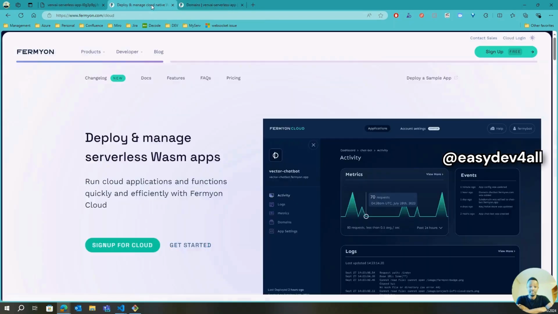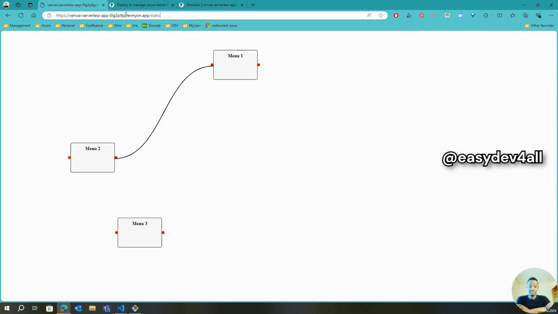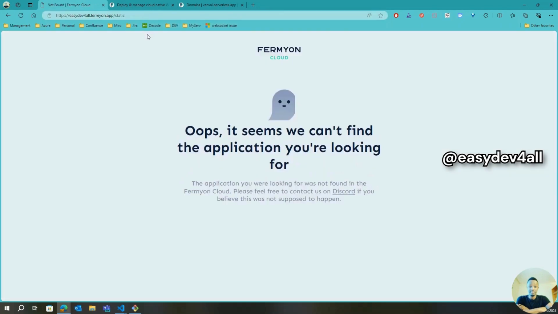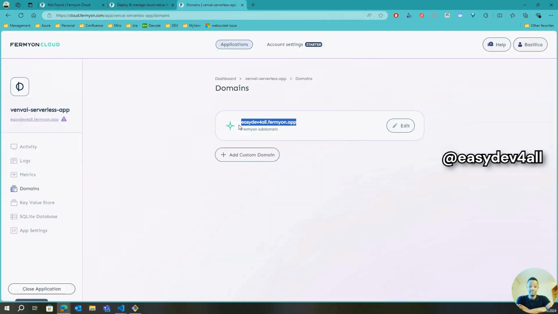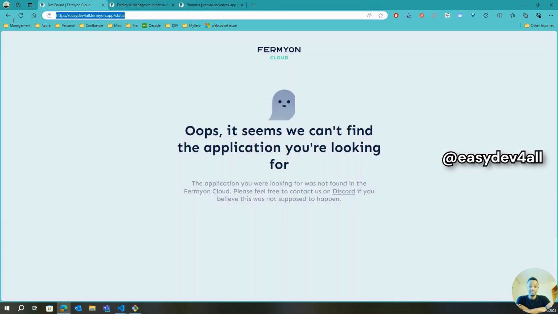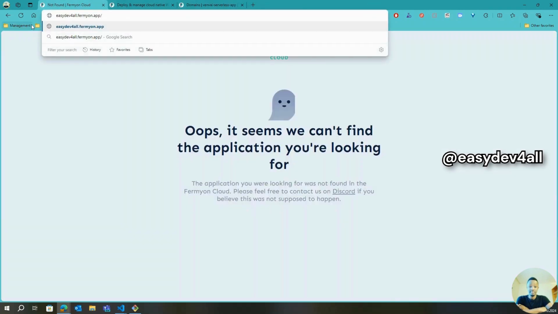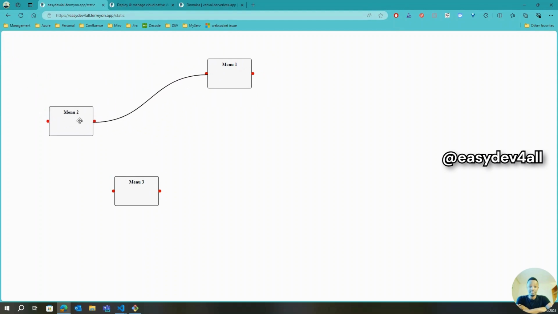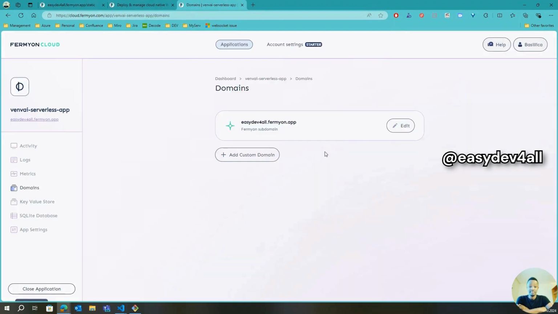What it also means now is I can just copy this, come back in here, remove all of this and paste this here, and this should still serve our application. I think it's going to take a little while to update. Let me copy this properly. I think I did. And then I go to static, and now of course it's live. So in my opinion, this is quite interesting. There's a lot more you can do with this.